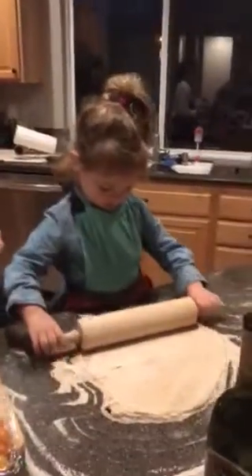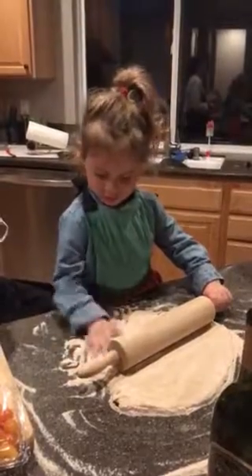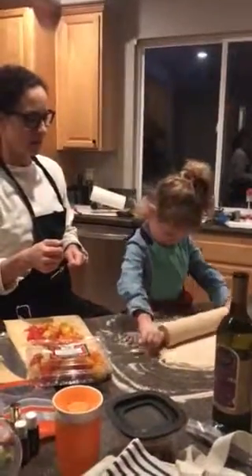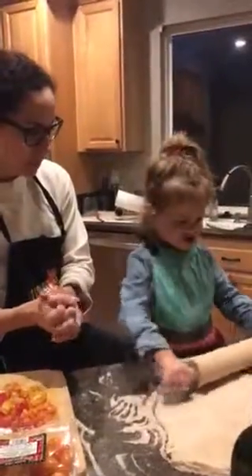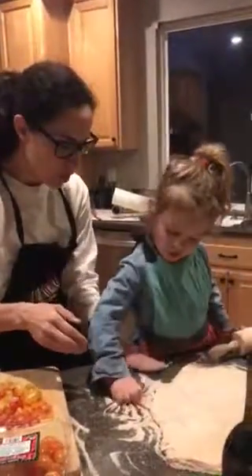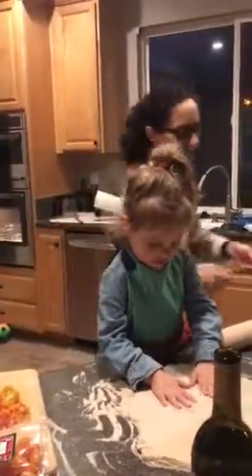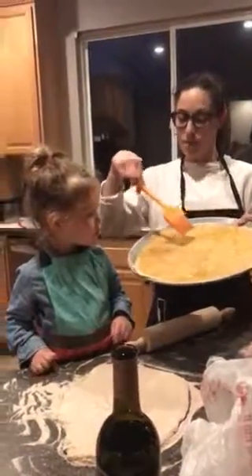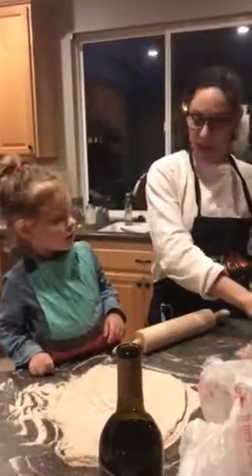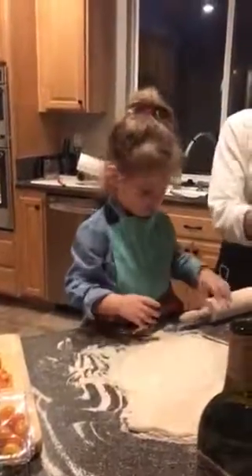Now push and roll. Keep pushing and rolling the pin. What kind of pizza are we making? We're gonna make a cheese pizza - pesto pizza with goat cheese. That's good! And then after, we're gonna bake the crust with olive oil and garlic, and when that's baked we add our ingredients and bake it again. And then this will be the other pizza - put tomatoes and all kinds of yummy things.